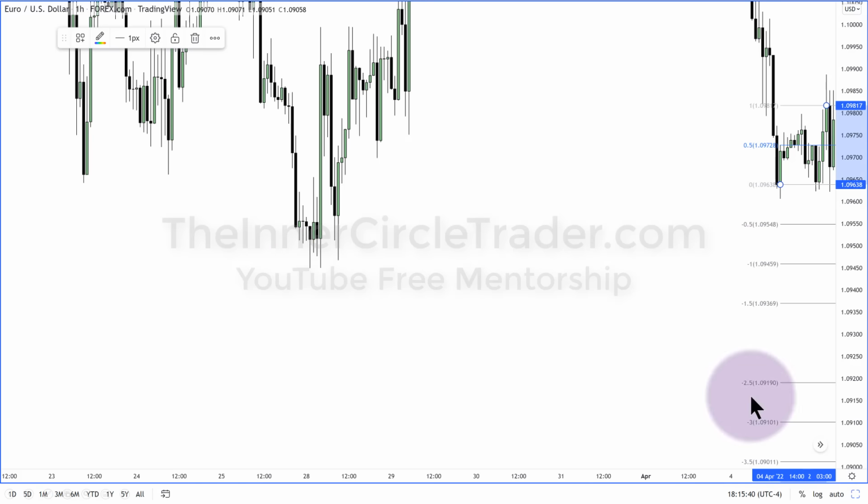So how do we know which level we're going to aim for? Well, we have those relative equal lows at the 109 big figure level. And then we have our fib calling for these levels down here. And the lowest one, without going through 1.09, is this one here.